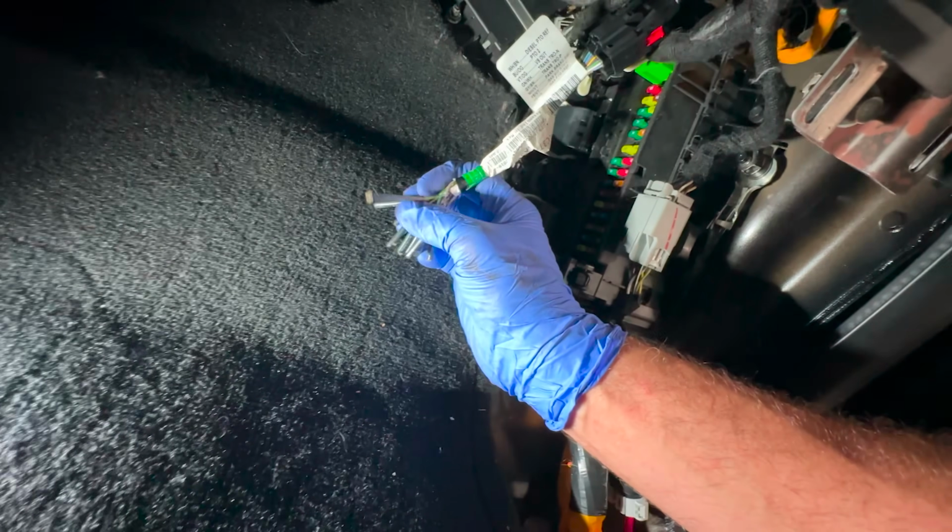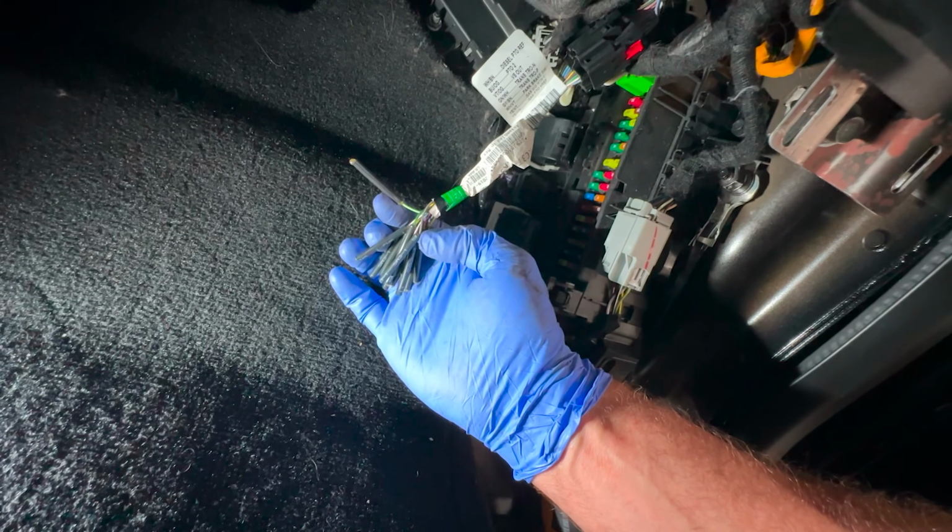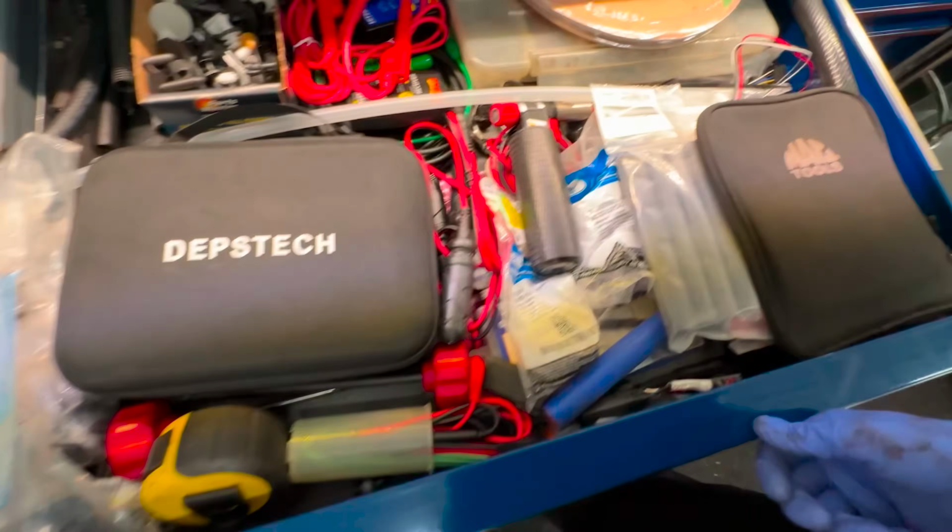If you guys can locate this underneath your dash, underneath the passenger side, we have 12 volts right here. Now, I don't want you to say that you can't do something like this. Let's go over to home base and get the electrical drawer, which I probably still need to clean out.